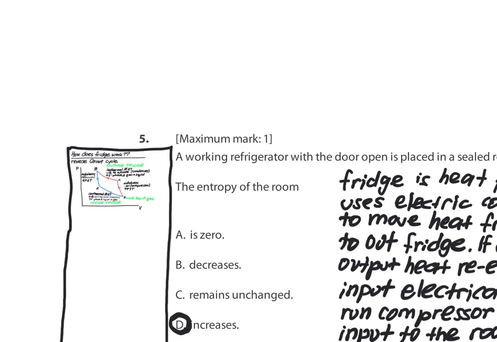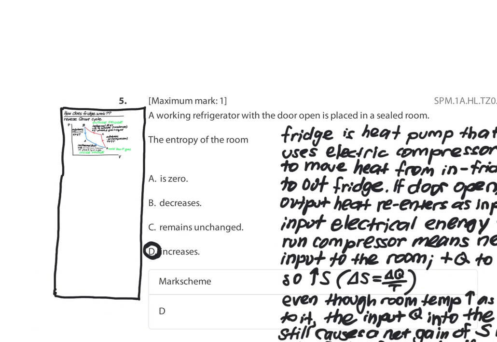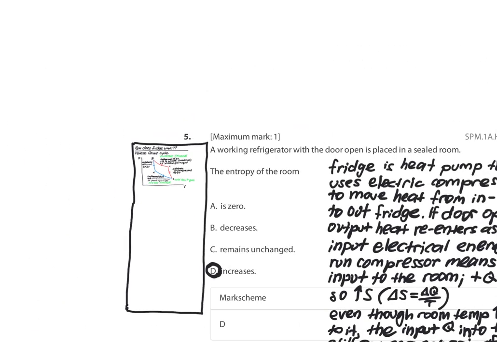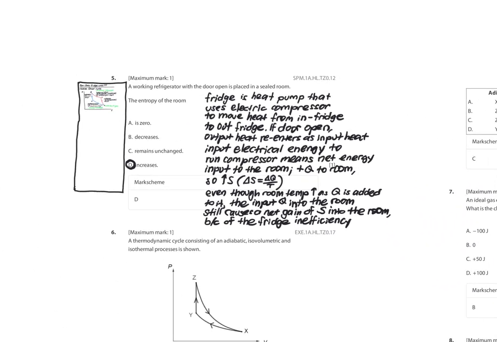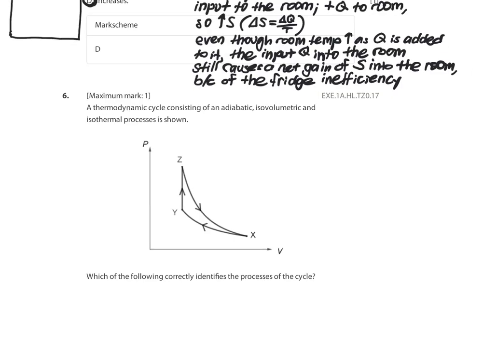Okay, we may have to break this video because we're now 20 minutes in and only 5 problems done. But a lot of these things need to be explained. You should know how the fridge works, right? Like, come on. All right, so that's number 5. Let's take a look at number 6.